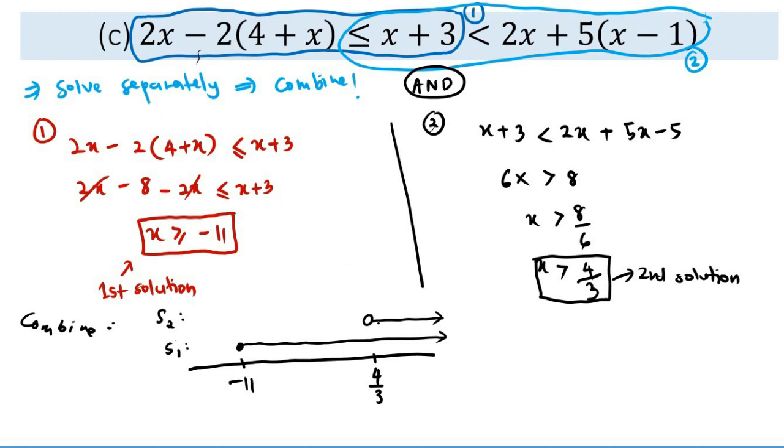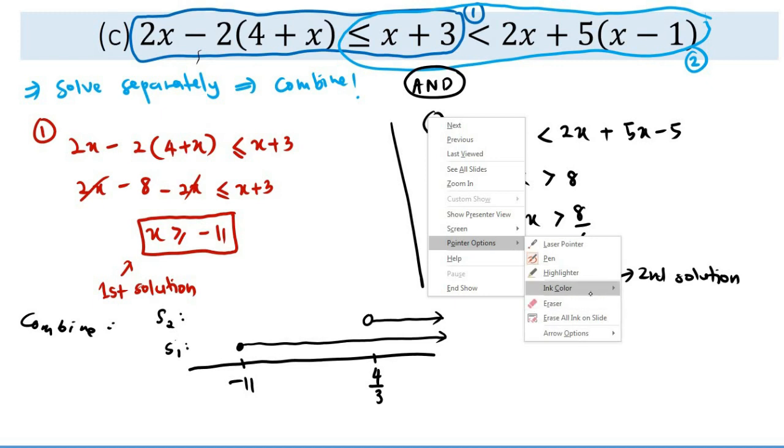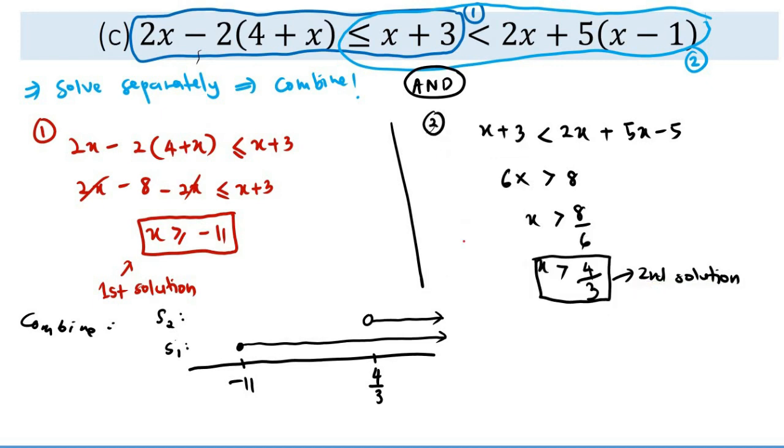Since they are being combined together like this, it's actually 'and.' So 'and' here will have something to do with the region that you have to take. In our conclusion, we would take the one with an intersection of lines. So our final answer should be x greater than 4 over 3. You might want to make it properly as a solution set, so it might be x such that x is greater than 4 over 3.